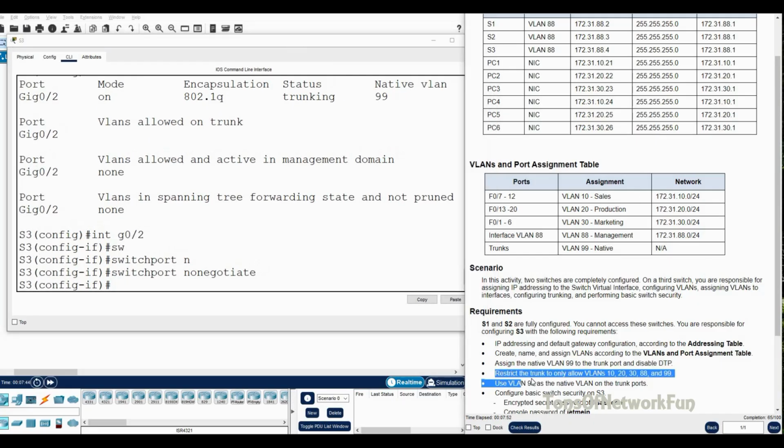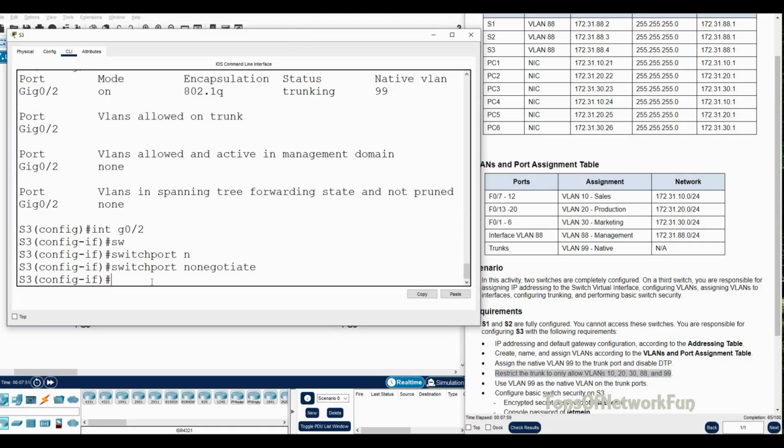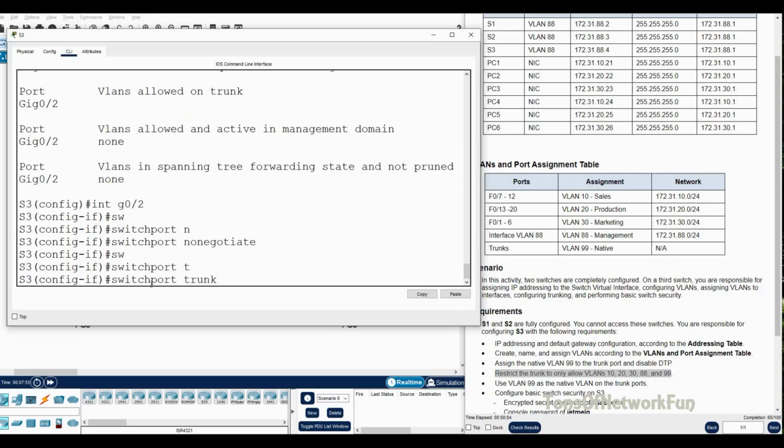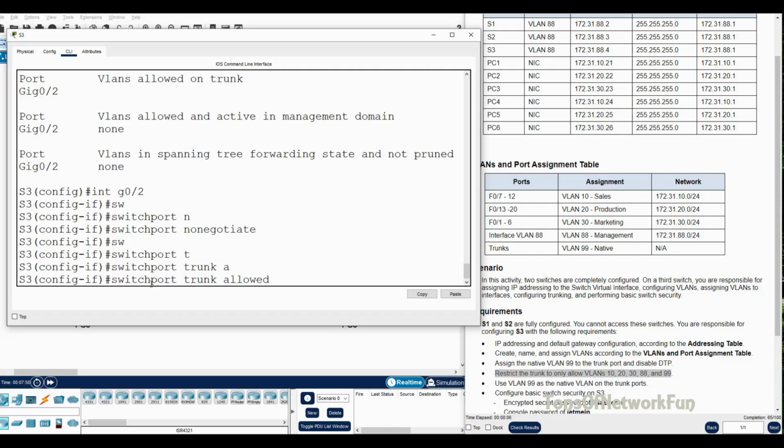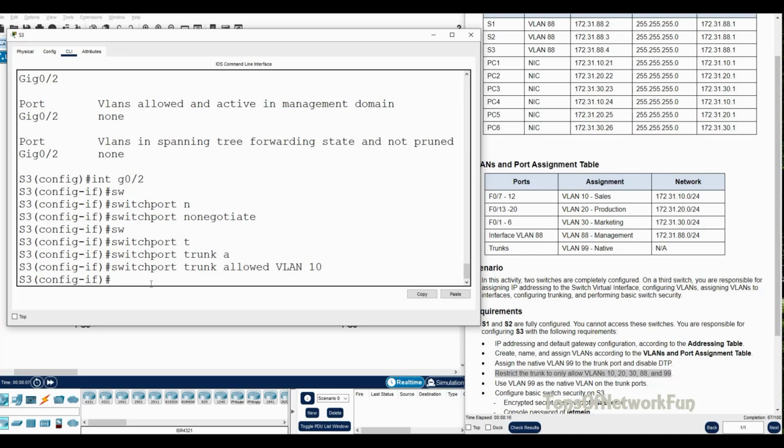Restrict the trunk to only allow VLANs 10, 20, 30, 88, and 99. Okay, so we need to say switchport trunk allowed VLAN, first one is 10, right? Now just hit the up arrow, and here we just need to erase 10 and add the next one, 20.